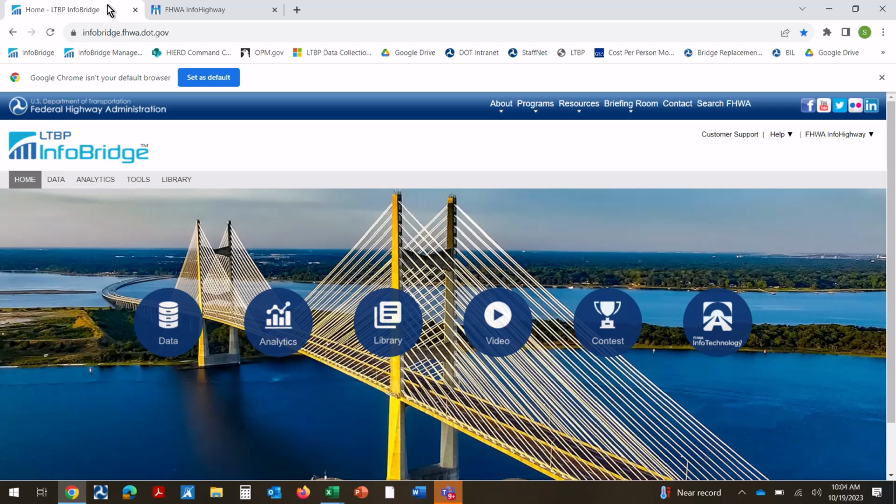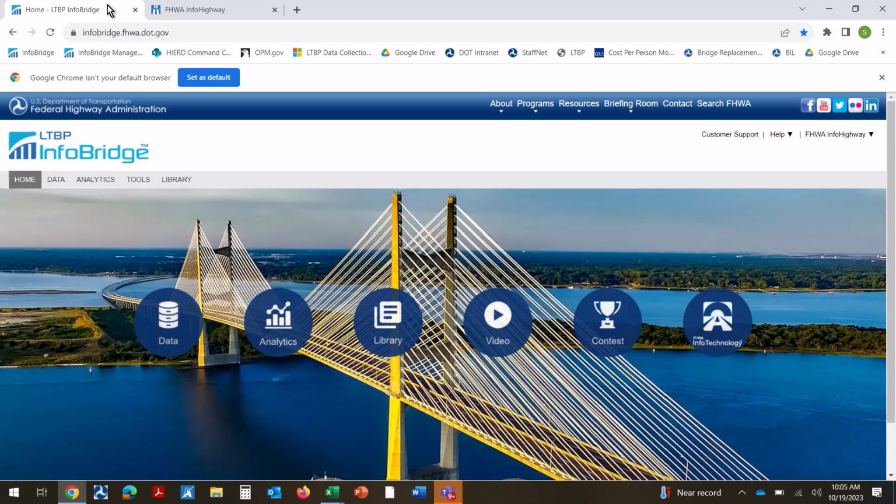Initially, I'm just going to give you some background about InfoBridge, a short, maybe 10 minutes or so, and then I'll get into the workshop part. As I said before, this is Federal Highway's bridge web portal. This was developed and first released in 2019 at the Transportation Research Board's annual meeting in Washington, D.C. Since then, we have been updating and maintaining it. That's one of my main duties at Turner-Fairbank Highway Research Center, which is the research arm of the Department of Transportation in McLean, just outside of Washington, D.C.